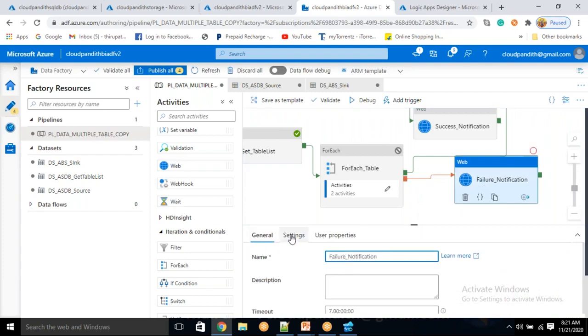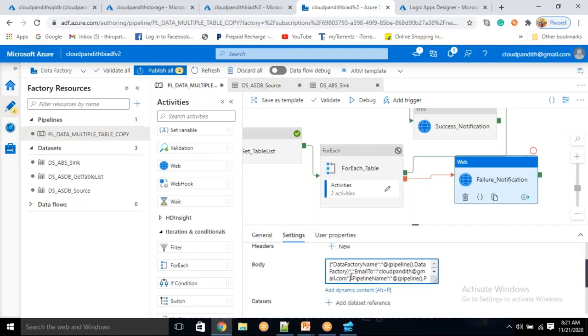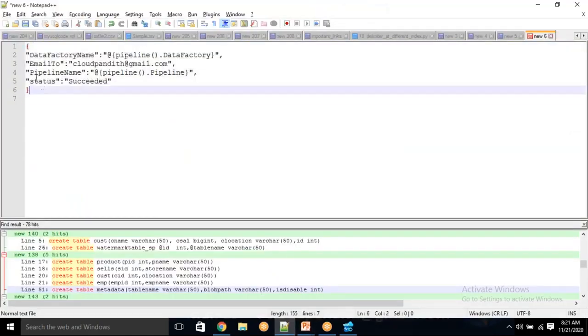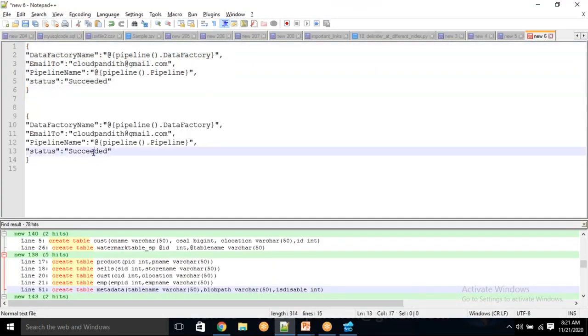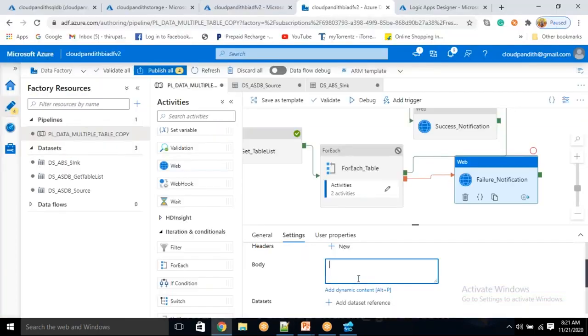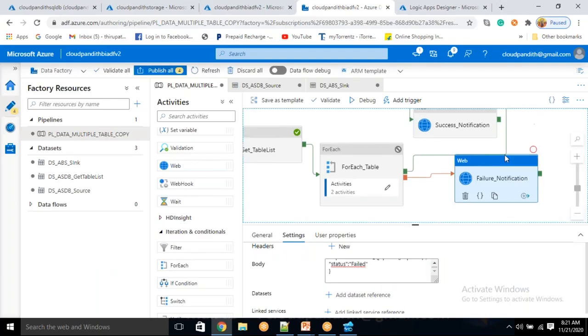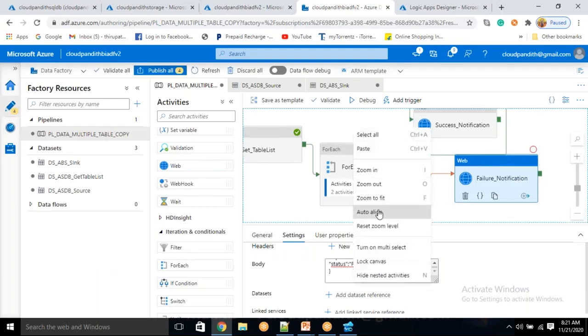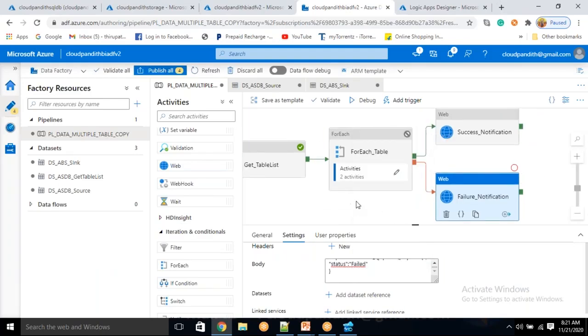Settings, everything is same. Let's come back. For failure, what you need to do, same content, only changes to failed. Copy this. Now right click, let's say auto align, everything is aligned.